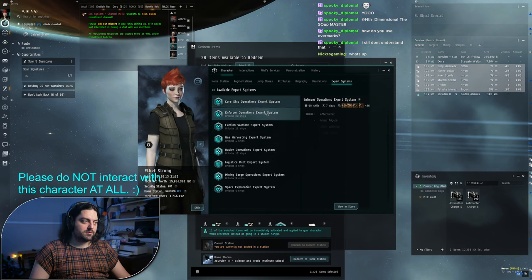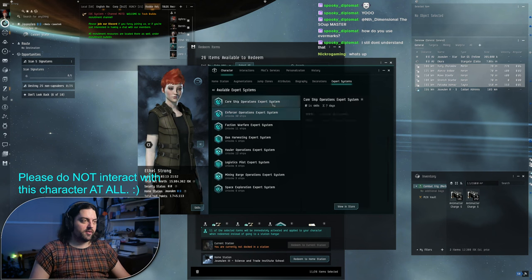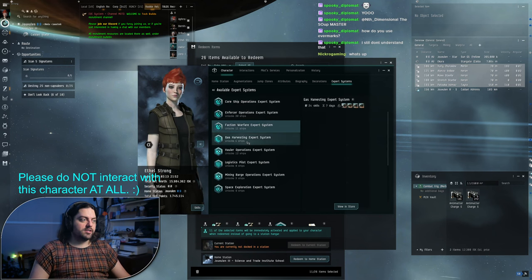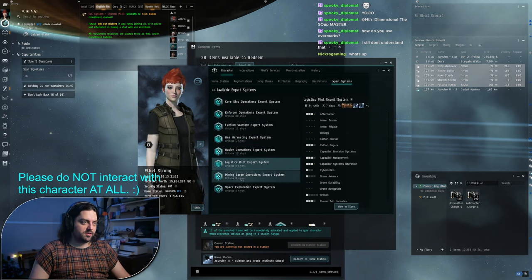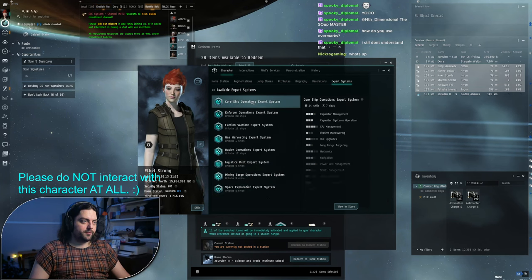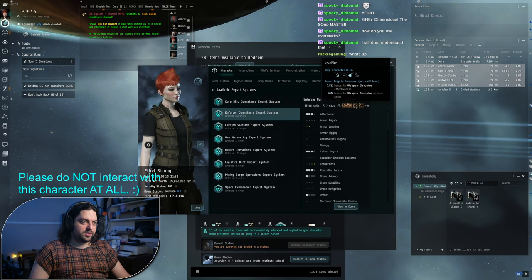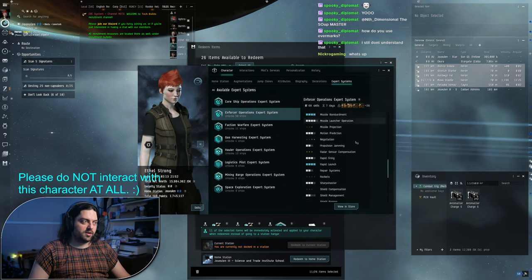Browse expert systems. Here's this. They last for 7 days. It looks like all of them. Cool. These will tell you how many skills you get, what ships you can unlock.